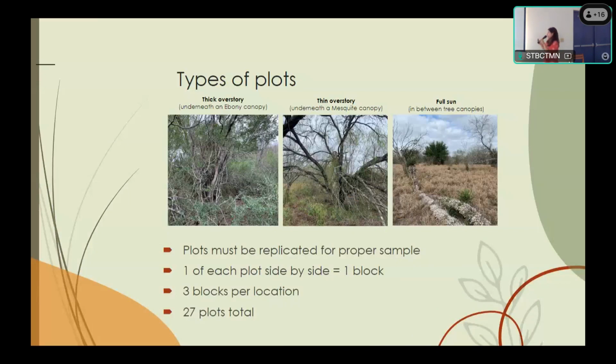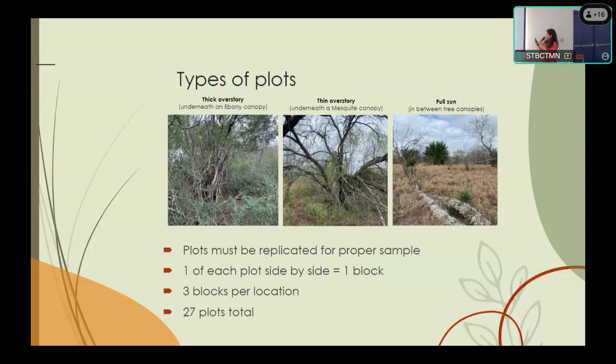And then we have our full sun areas. And I know these two are a little hard to see. Whenever you're in one of those forests, it's kind of hard to capture the ebony tree all the way from the top all the way to the bottom because you can't get super far and everything's really dense. But in this area, you could see that there's no canopy cover here. Luckily, it was cloudy. It was one of those really nice days earlier in the season, but there's no canopy cover here. This is all full sun.